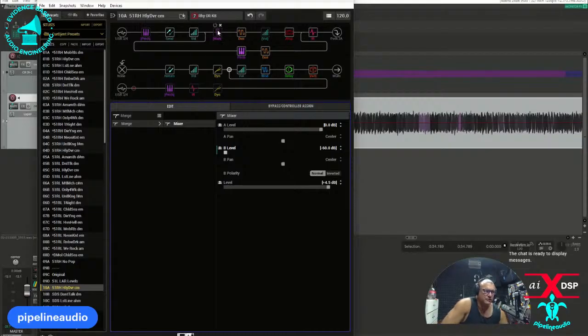Okay, now some of my logic is going to be messed up. I might have to use the send and return in order to make this work. Let's think about this. The reason I'm using volumes here is that I have an expression pedal that's normally all the way down, and it's actually sprung so that it's toe up or heel down.